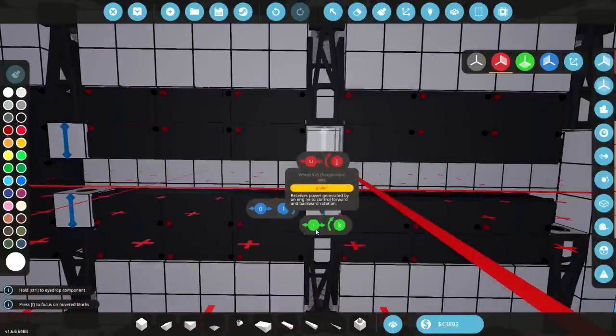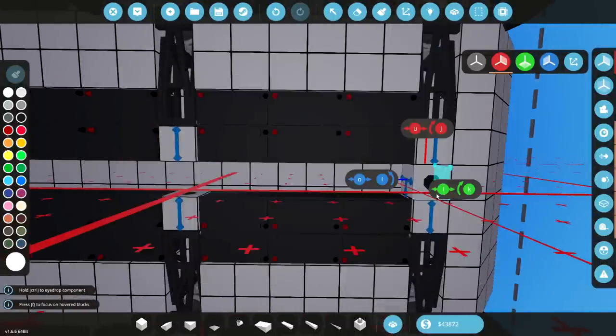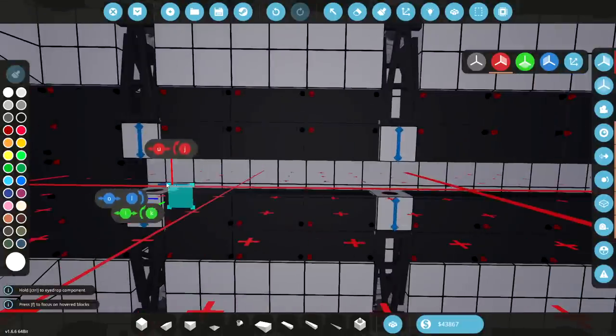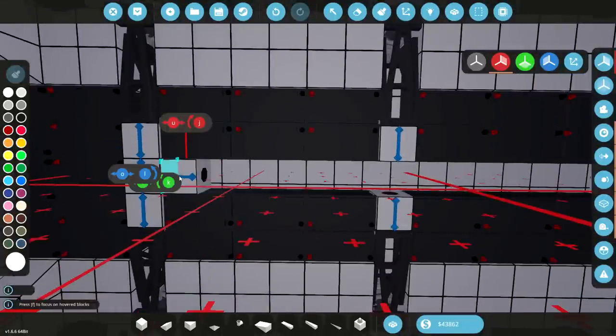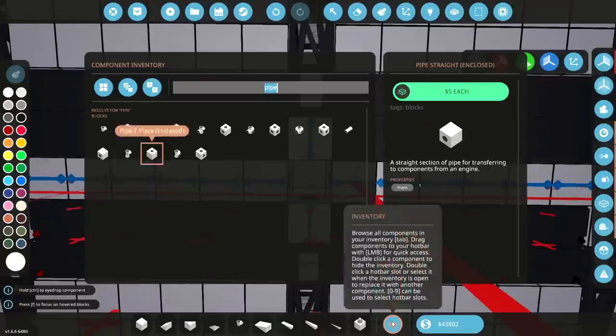So, it's going to have to come off each of these like so anyway, so that's all good. We're then going to get one of these T-pieces on here. There we go, a T-piece on here. And we're going to extend this backwards. We're going to extend this forwards. We're then going to go upwards from there.